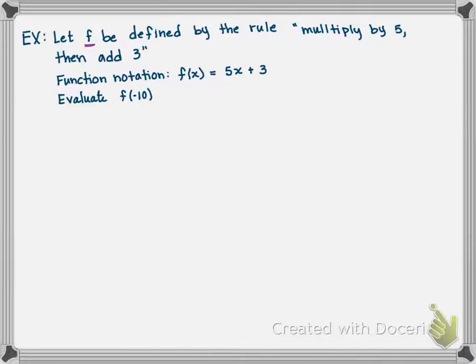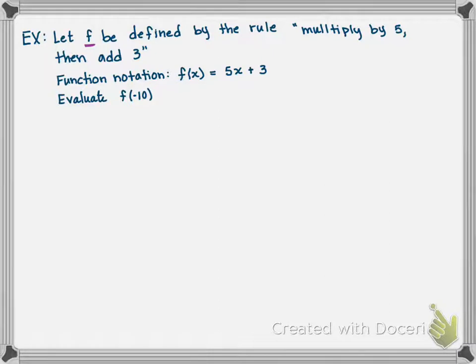And again, that's going to come in really helpful when we have multiple functions going on. The best example I can give you that we'll see later in the semester is like when you're doing business applications. So when you deal with like profit, cost, revenue, price, all of those are based on the quantity that's being produced. And you get 4 functions. You get a price function, a cost function, a revenue function, and a profit function. And if you don't name them all different things, then all of a sudden, like, things get crazy, right? You've got one formula for one thing, one formula for the other, and you can get lost really, really easily. And so we can use this function notation to name profit, capital P, and name cost, capital C, and then we can keep everything straight as far as what we're trying to find in any given problem, even when we're working with all of these different rules.